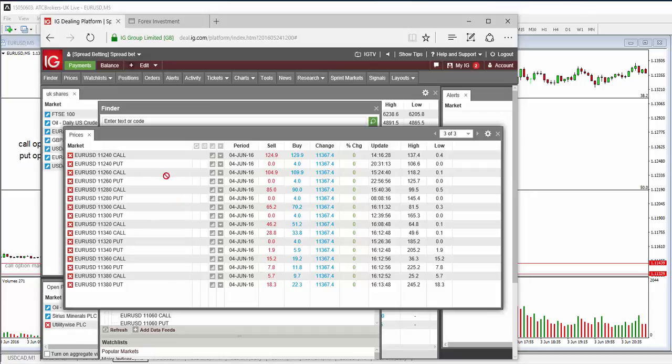Now we're probably going to do this example as an at the money example, and all you want to be doing is buying a call and buying a put option at the same time. So in effect, if we go to what the current price is now, to buy a call option at the money, the call price is 13.60, which is this one here. So £19.20 a unit, and then to buy a put is £11.80 per unit.